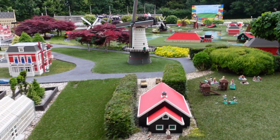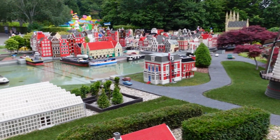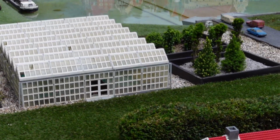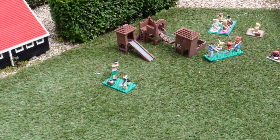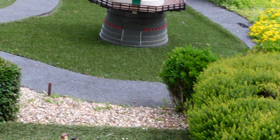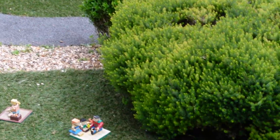So you've got a nice little play area coming up into Holland, where the large delivery of tulips have arrived. So that is the garden centre, I think. If anybody has seen it or driven past it for real, again let me know if that's correct. And then we have the play area, a happy chappy with the dog, a family skipping, a yoga session by the looks of it. It's either yoga or a picnic. Looks like they're doing yoga, but it also looks like she's got a load of food beside her, so maybe that's snacks for after. Somebody sunbathing, absolutely living the dream.